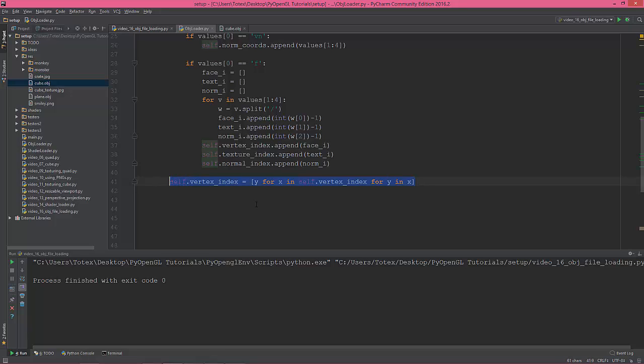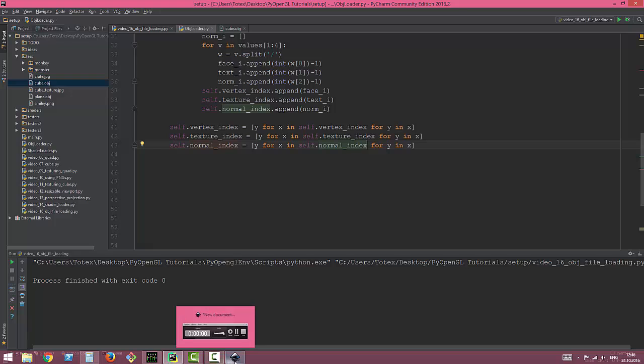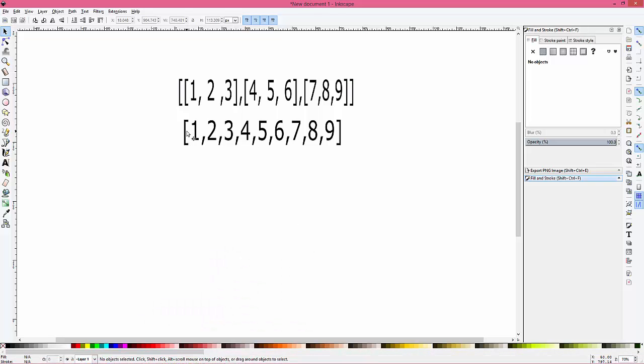So I'm gonna repeat this for the texture index, and for the normal index too. So now our vertex, texture, and normal indexes are flattened out like this.